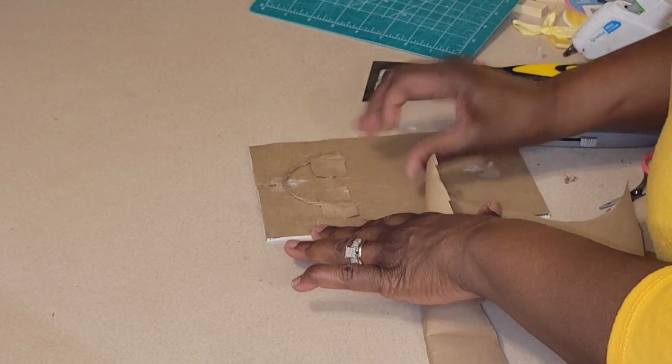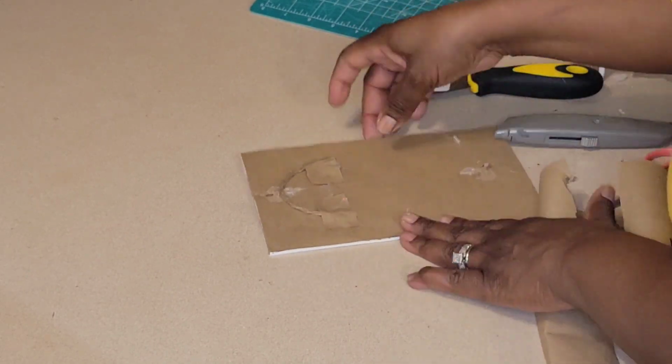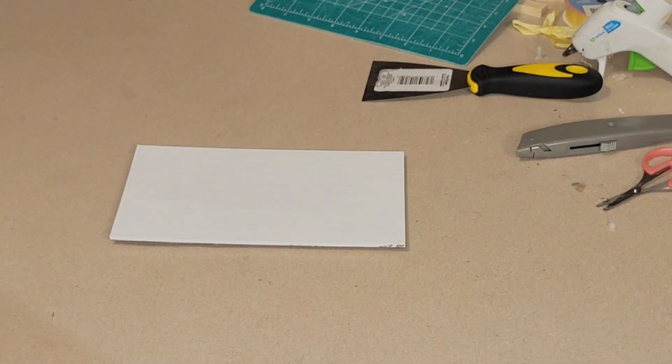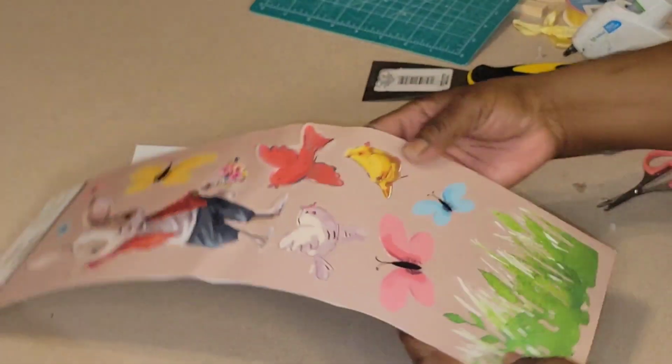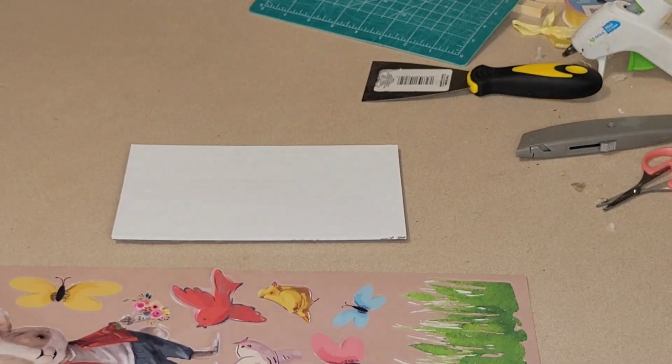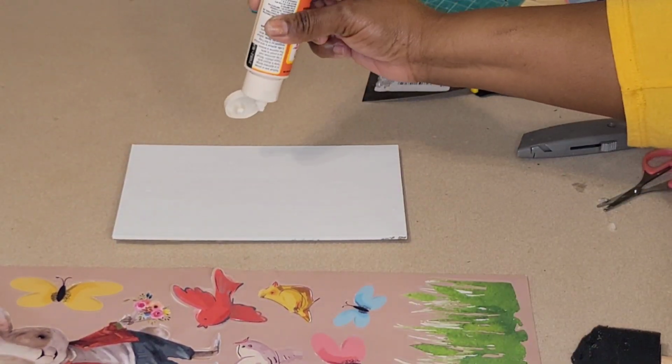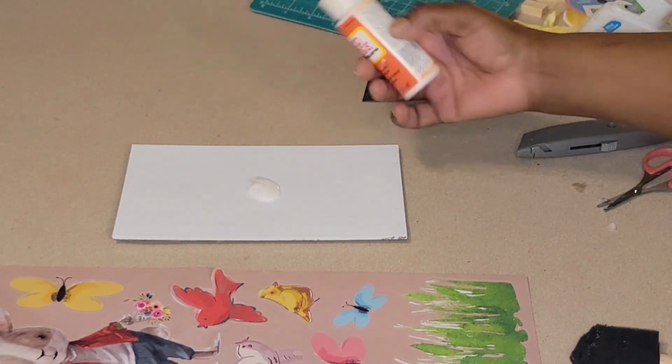And I didn't want to take all the paper off or put any more paper on, because nine times out of ten this will be my sign. But I like covering up the back, because the back being covered makes these things look very high-end. So that's why I like to call my projects high-end, okay?